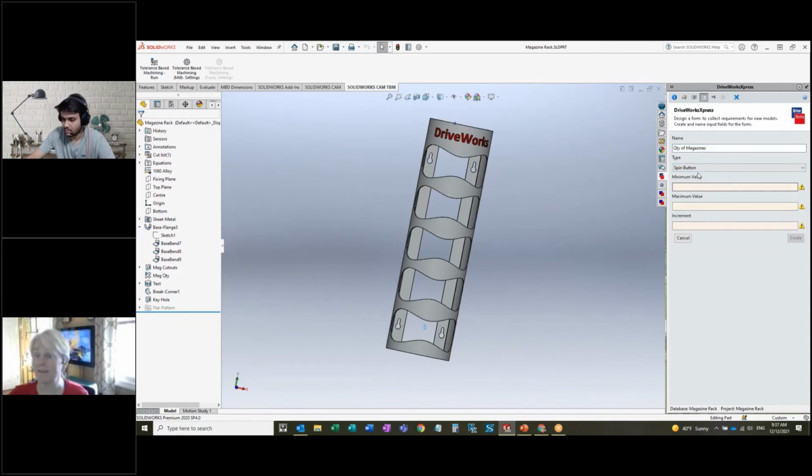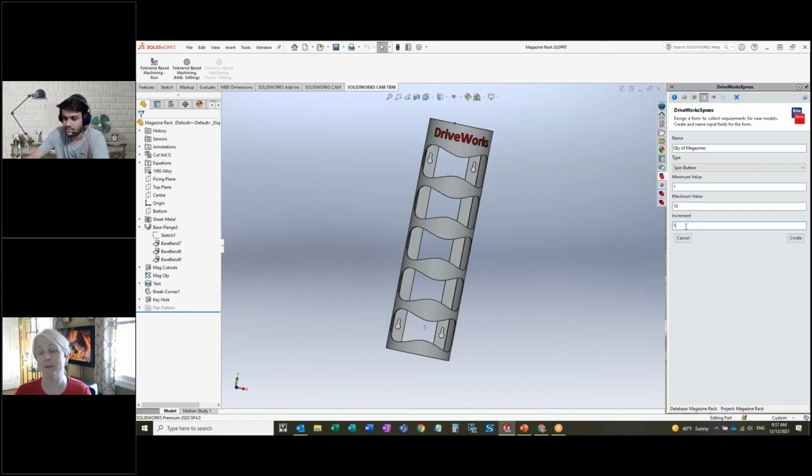Because I gave it a spin button, DriveWorks gives you a lot of visual clues when you're building. It's almost like you have a little wizard working with you. It's telling me that I need to put these values in at this point, these call outs here to the right. So now you can control how many slots for the magazine you want it to have. I'm going to have a minimum of 1 and a maximum of 10, but I'm going to have it build in increments of 1. And you'll be able to see what that looks like in a minute.